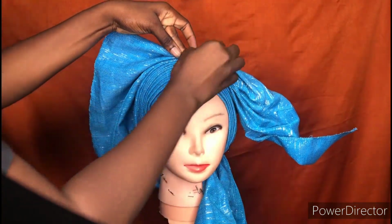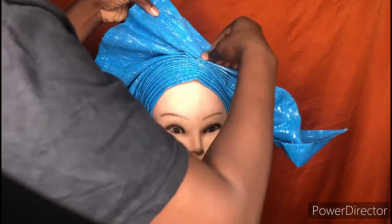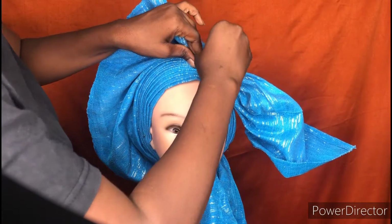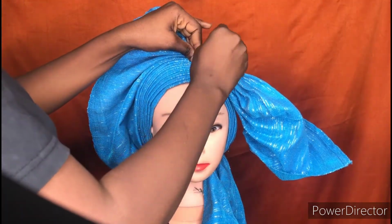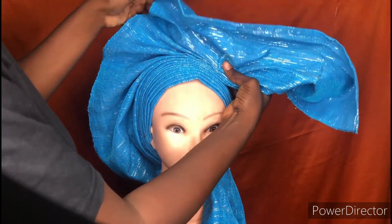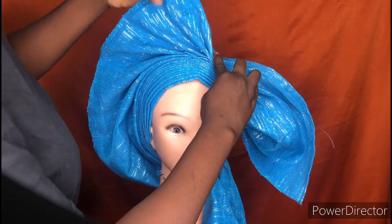And I'll pin. I'm not pinning with the tip pins this time, I'm pinning with the normal office pin. As I create my fan, I pin. The alsooke I'm using is quite soft, so it's not really standing well, and that's why I'm pinning. If I was using a strong alsooke, there might not be a need to pin immediately, maybe close to the end. But as I'm using a soft alsooke, I have to keep pinning to maintain the fan shape. Just watch guys, you understand the rest.